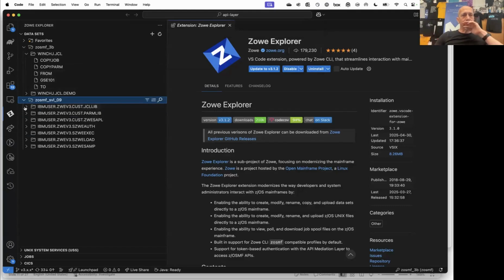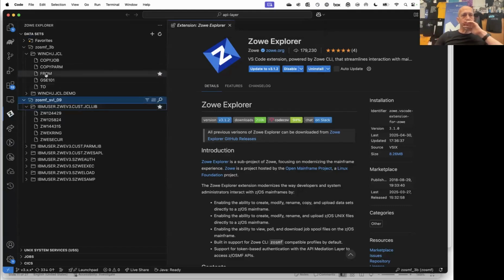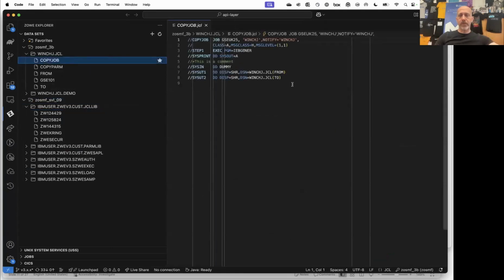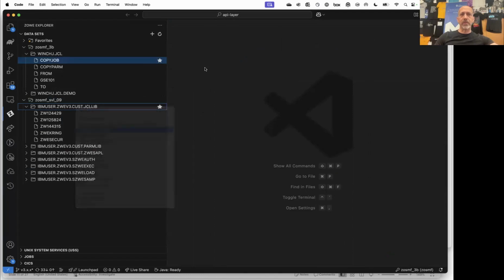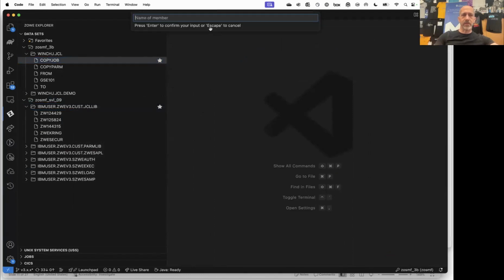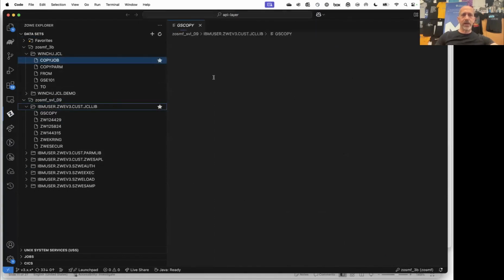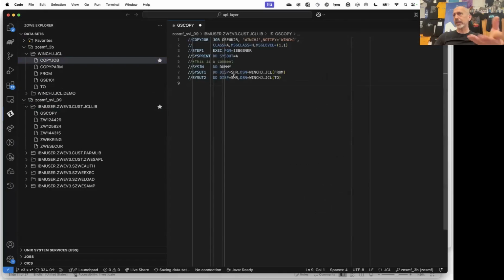One of the things I'm quickly going to do for you is take a piece of JCL, open it, and copy it. So that's Control C and put it in my clipboard. I should have done this demo a bit better. For whatever reason, I'm going to create a new member and call it GS copy. So we're not called GSE UK anymore, we're called GS. I'm going to whack it in here and paste it. So that's just me, Control C.